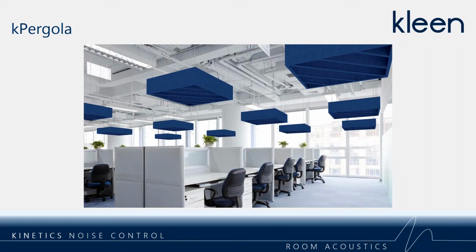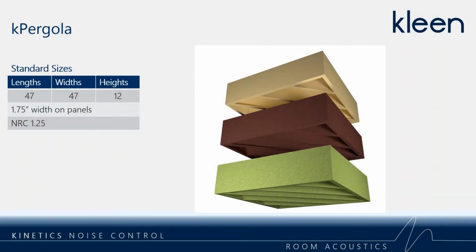The Pergola is a very unique system. This one is a complete unit, generally hung with the jointed grippers and a 4-point cable mount system. They're roughly 4 foot square, but because they have the baffles on the inside, and we can add lighting to this as well, I should note, we do get a nice acoustical performance off of this, which can certainly be mounted separately or in a large embankment together.